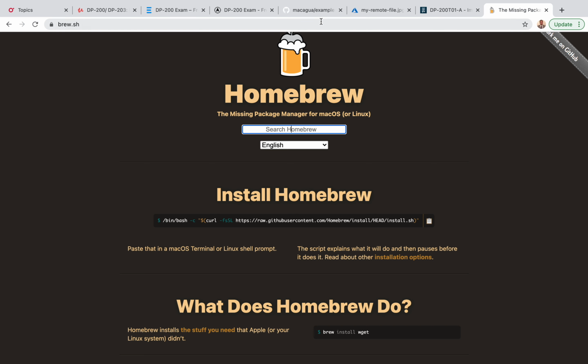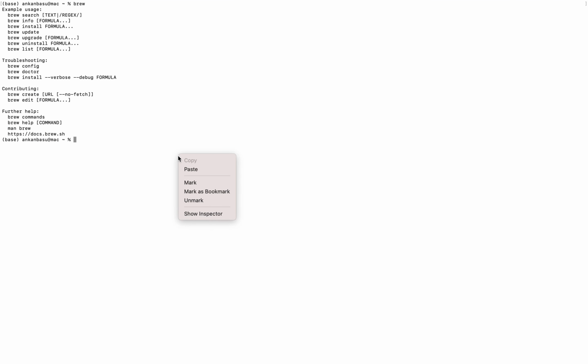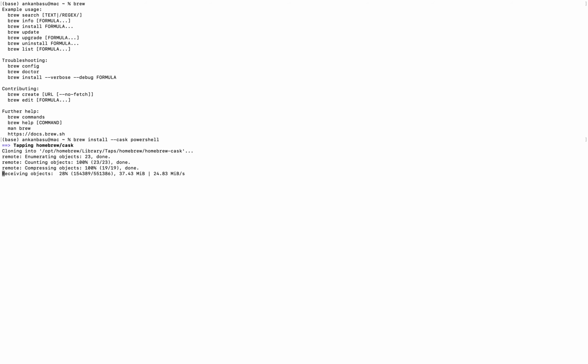So what I'm going to try now is go back, and from here copy the brew install command and paste it over here. This one is for installing PowerShell on my Mac M1. So far it's going pretty well. Let's almost download it. It looks like there are multiple libraries that it's downloading at the moment.